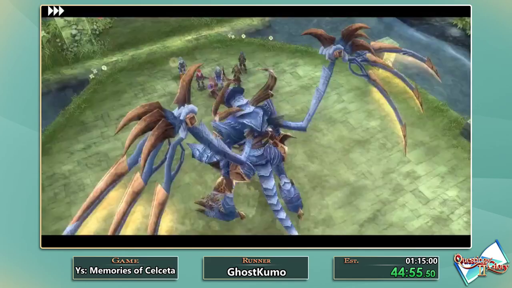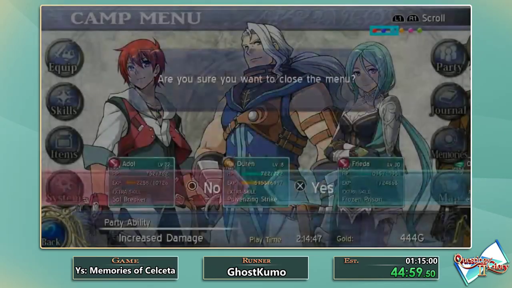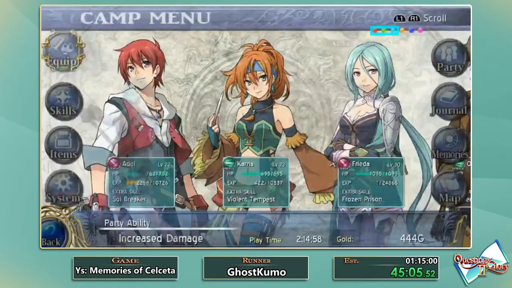Anyways, this is the Mask of the Sun. These villagers here found it off of Adol's unconscious person, and this girl here wants to take it from us because she doesn't want anyone to have it. That's all you need to know about that.